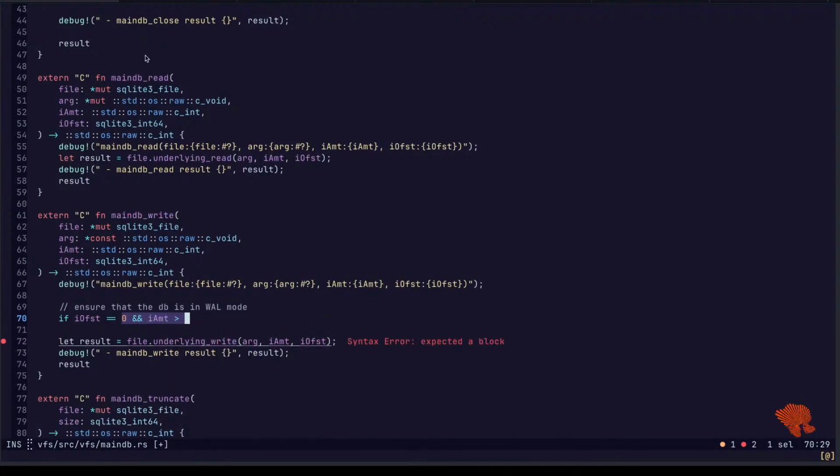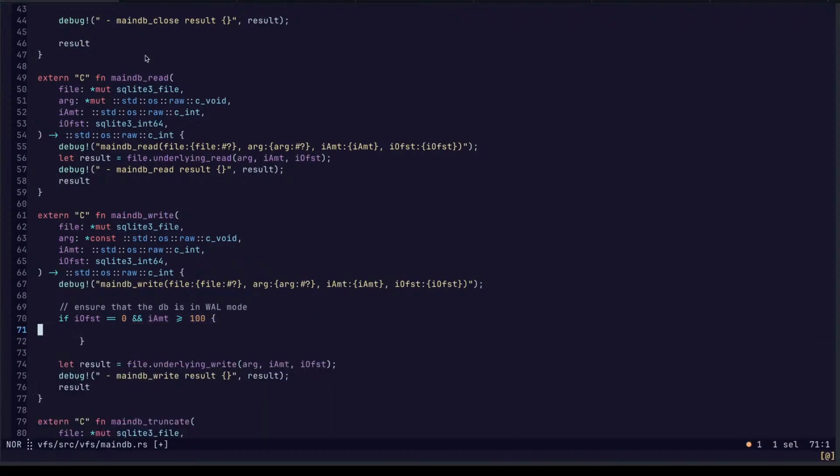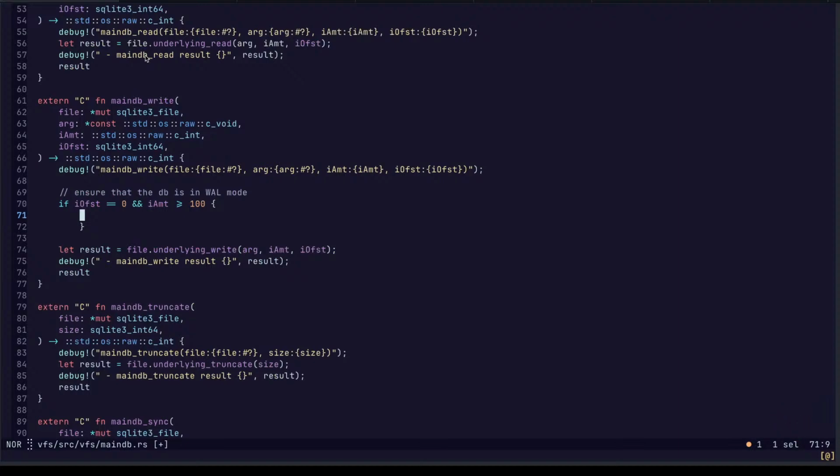So if the offset's 0 and the amount is greater than or equal to 100, then we will load up some of that data.